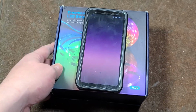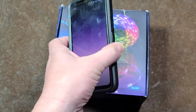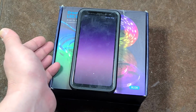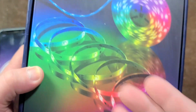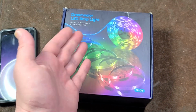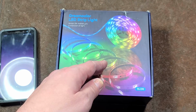Even though these were a free promotional product, they were something I would have returned if I had discovered that I could not use an old cell phone that does not have internet to control some darn LED lights. Anyway, I do not recommend this Teckin brand SL08 RGB lights, and they actually don't have that many modes. After I was going through it, there's probably about 20 or 30 built-in modes that at least you can only access through the remote.